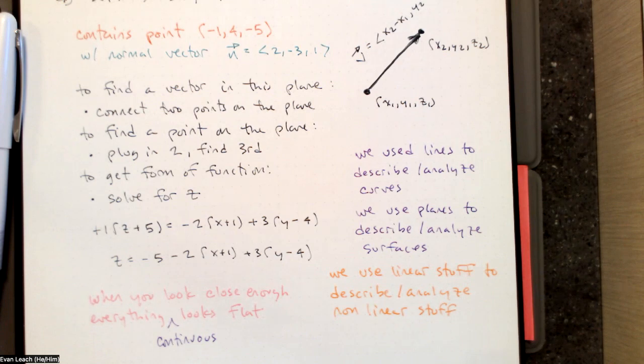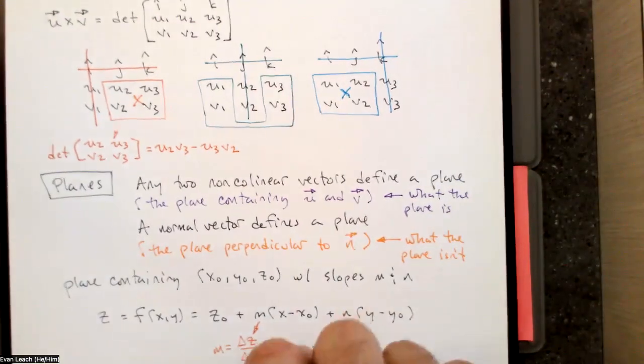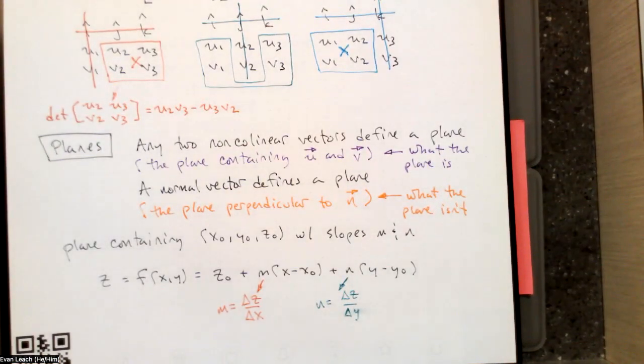Next week, since we're talking about lines and planes and all this stuff, and I definitely implied that's going to come up because I wrote stuff like dz dx and dz dy, derivatives are going to be coming up. The good news about partial derivatives is that you already know how to find partial derivatives. There's nothing new that we have to do. You're going to take what you know, ignore some stuff going on, and just find partial derivatives. I promise you, you already know how to find partial derivatives.